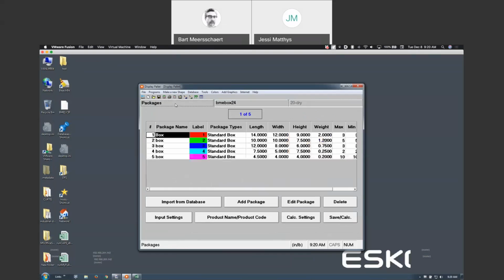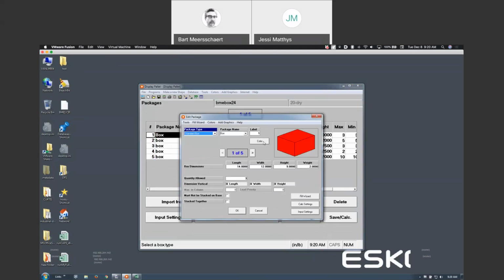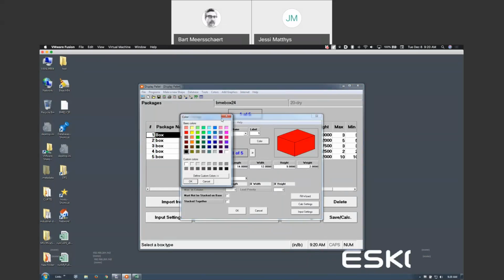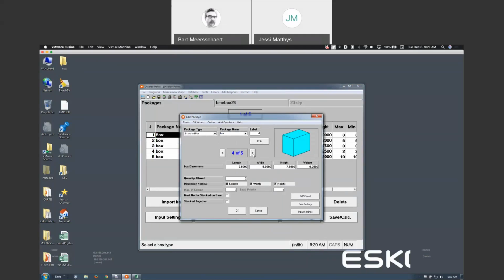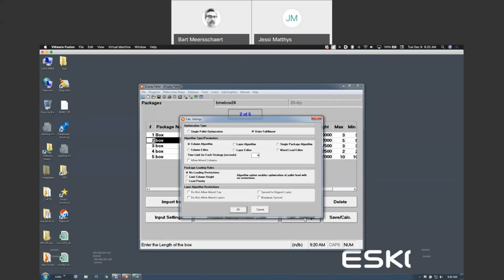So back into packages, just to give you an idea on quantity, we can see that we have a minimum and a maximum quantity specified here with the exact same quantity. So in other words, I want 3 of this first box, 5 of the second, 3, 2, and 10. Okay. What I've also done, if you double click, is I have assigned a color to each of these primaries by picking from here. So that way I can visually distinguish between these boxes. Also notice that I've activated the dimension length, width, and height, giving my software the biggest possibility to move it in the box.